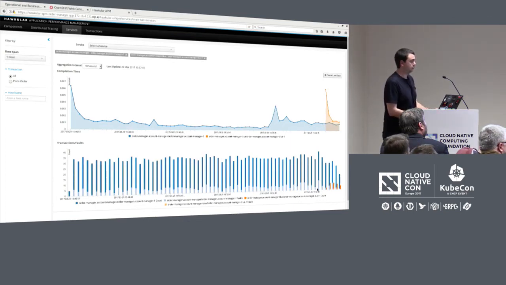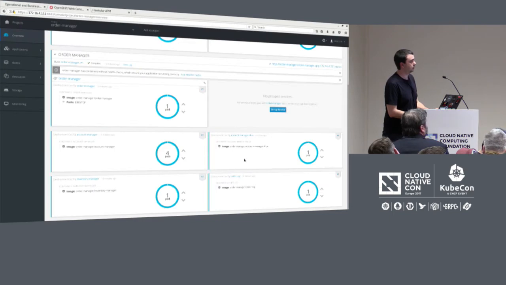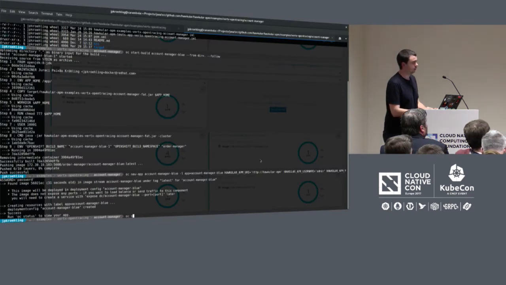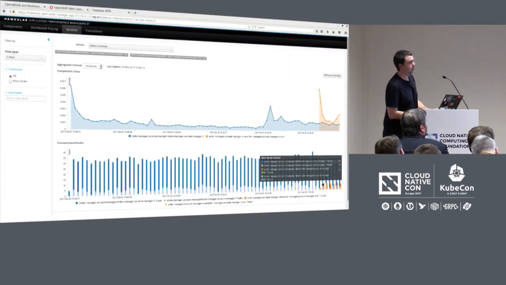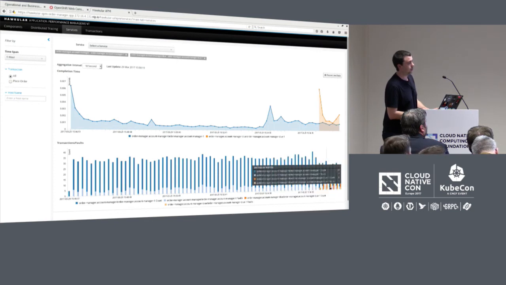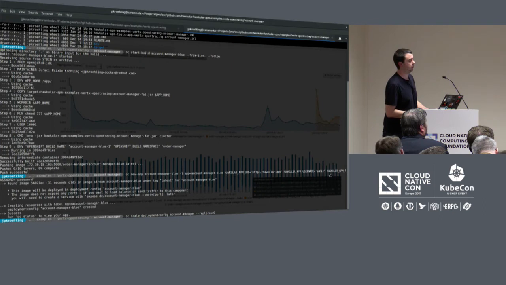And you might have noticed that I used only the command line. I could have clicked on things like the scaling. I think I scale here by clicking, but we could just as well scale from the command line. And we are going to do that soon, once we determine that here. Okay, so this new version is not worse than the old one, right? So I guess it's safe to scale.